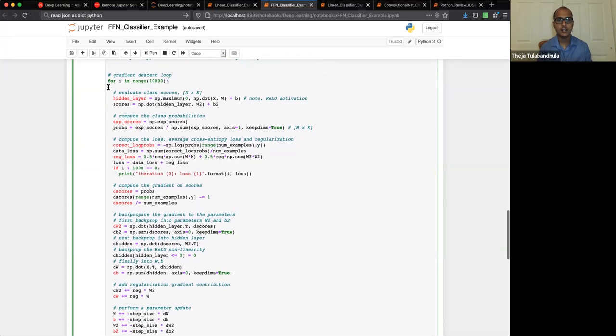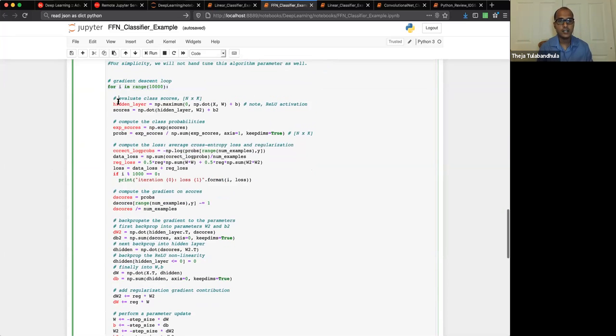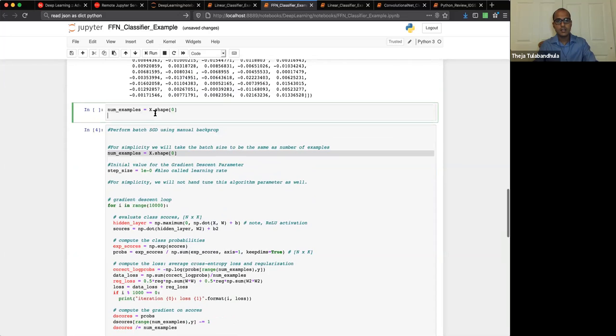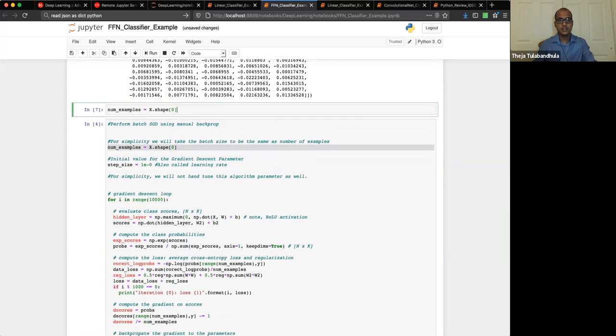Now, the gradient descent loop we're going to run here is hard coded to 10,000 steps. So I'm going to do the first candidate set of W1, B1, W2, B2, all the way to the 10,000th candidate set of W1, B1, W2, B2. I'm not going to break in between. Here is the forward pass up to this point. What we're doing in the gradient descent is not doing any batching. So this particular code, you'll see the number of examples is just 300.